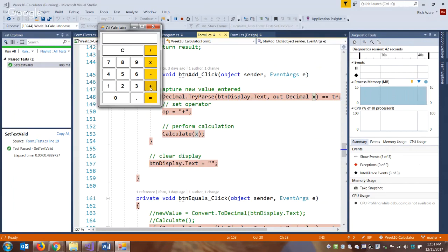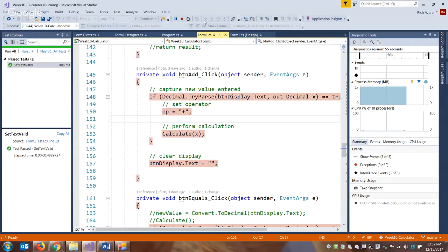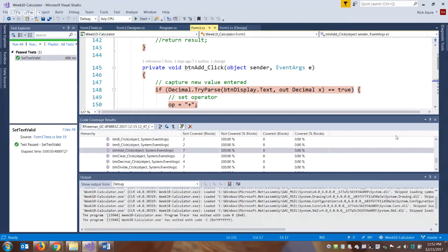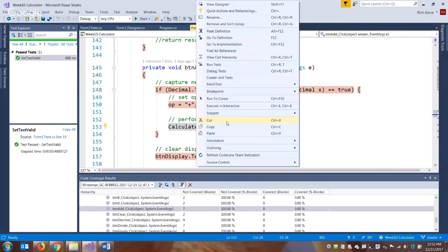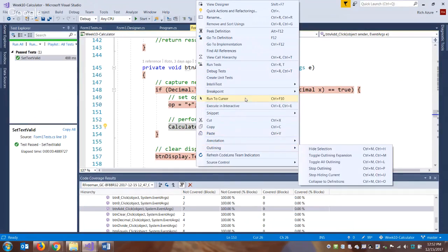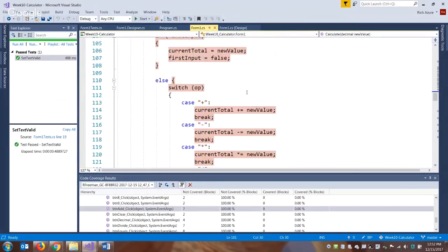So when I hit plus, we can't throw that 34 in the garbage, and we can't throw the decision that I click plus in the garbage. We need to remember both of those things. So we want to test that when we click add, all of those things happen. That the number entered gets remembered, and that when we call calculate, that it knows what number is entered, and our calculate method is going to know that the operator is the plus.